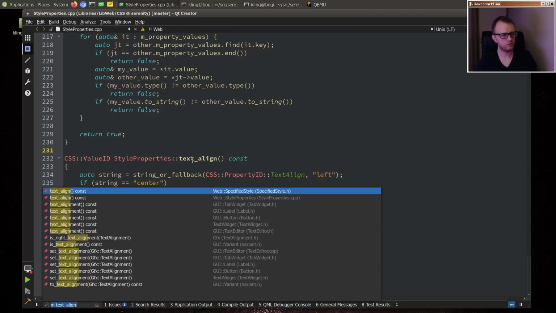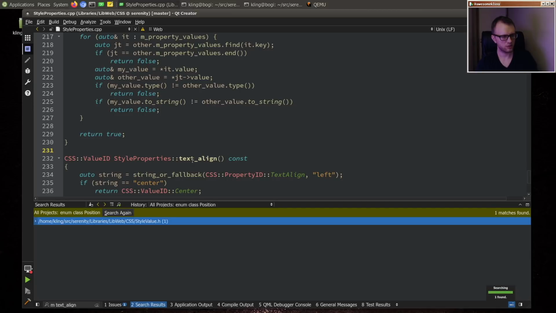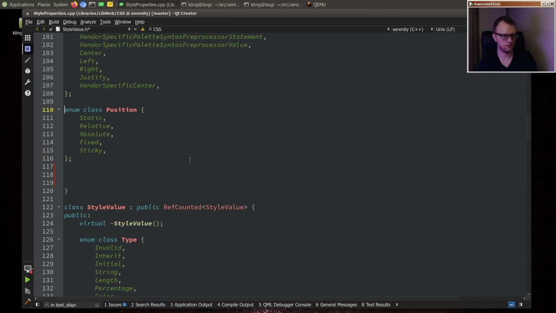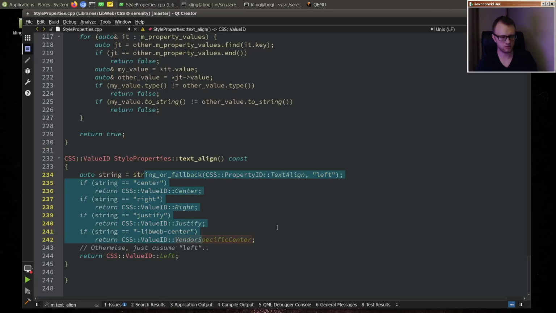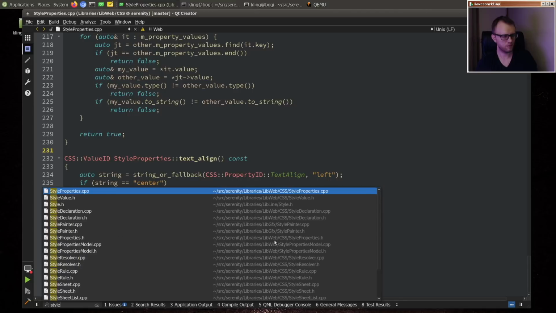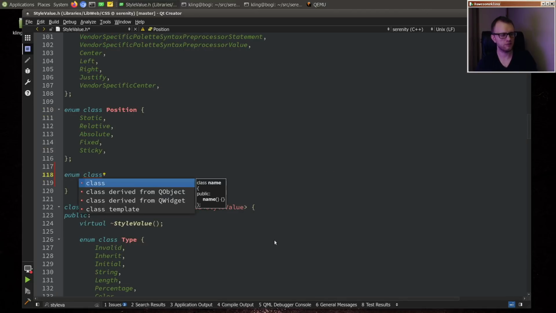So what if we just had whatever we do for the position type, that we would have something similar here. So in style value.h, we would have the same thing for text align.